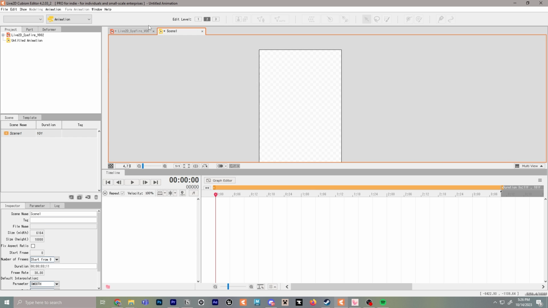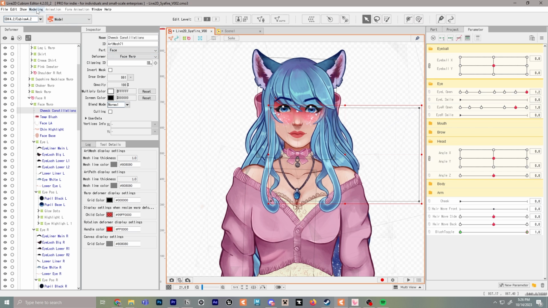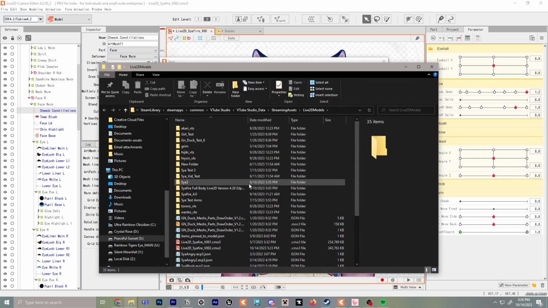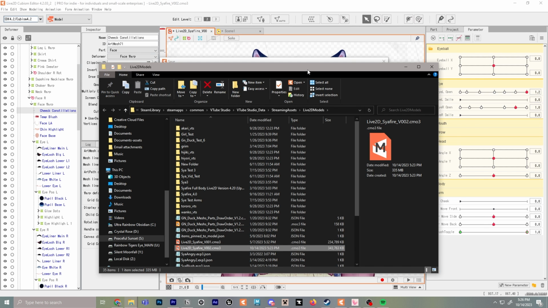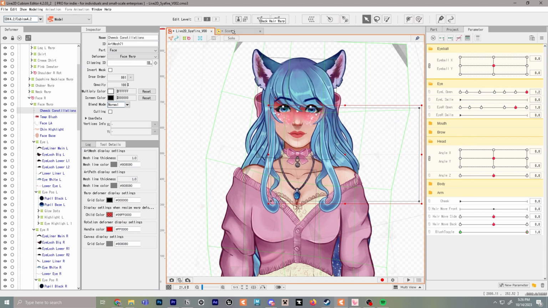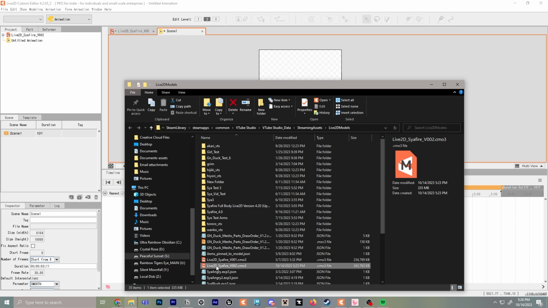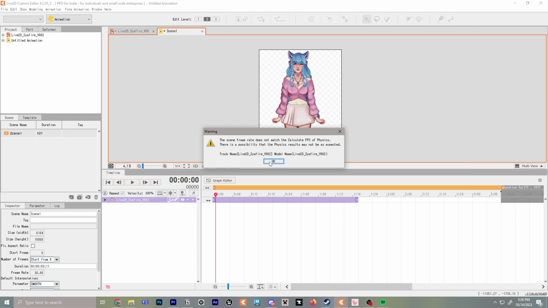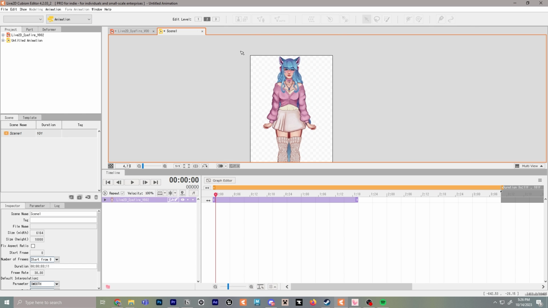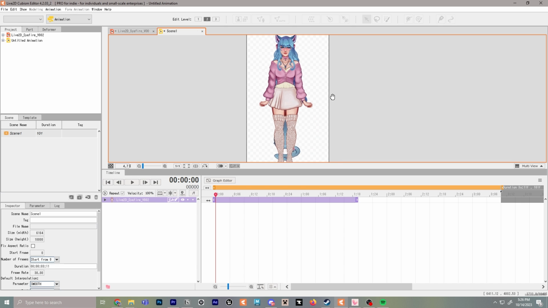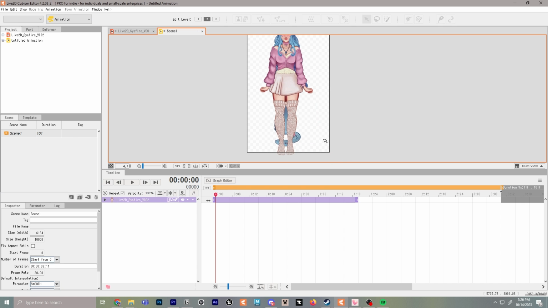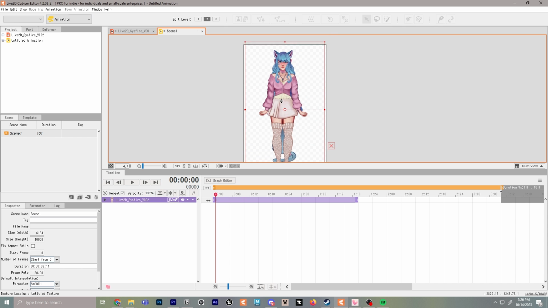Great, and next we're going to want to drop our model in. So if you don't know where your model's located, we'll go to File, Save As, and then we'll open an Explorer, and this should show us where our model is. It's right here, version 2. I'll just cancel out of that, navigate back to our scene, then we'll go ahead and drop this in here. We'll just click OK. So she looks a little bit bigger than the canvas lengthwise. So I'm just going to go ahead, hold down Shift, and make her a little bit smaller.